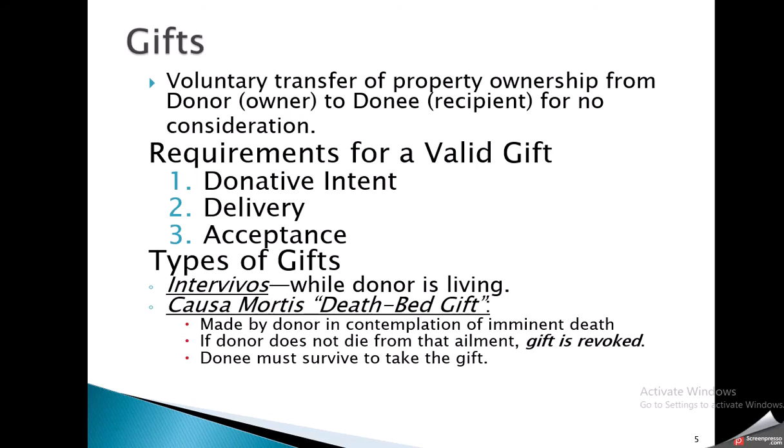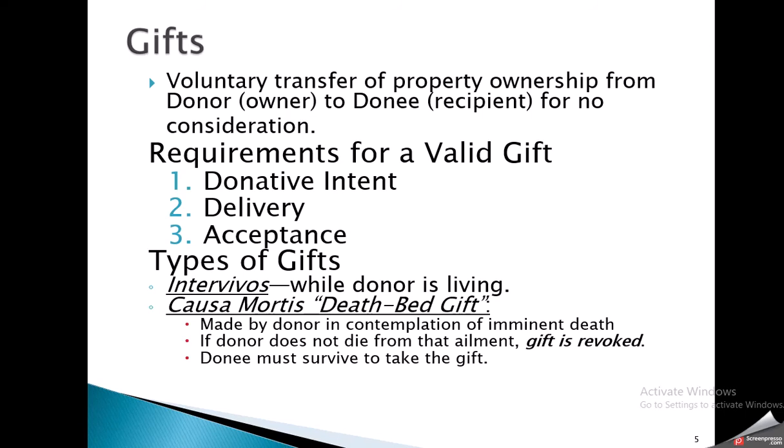They actually have to deliver it, or there has to be constructive delivery. So say it's an automobile, they give you the keys or they give you the title, something like that. And then the person who has the gift given to them has to accept it. So those three things have to happen for it legally in a court of law to be determined to be a valid gift.